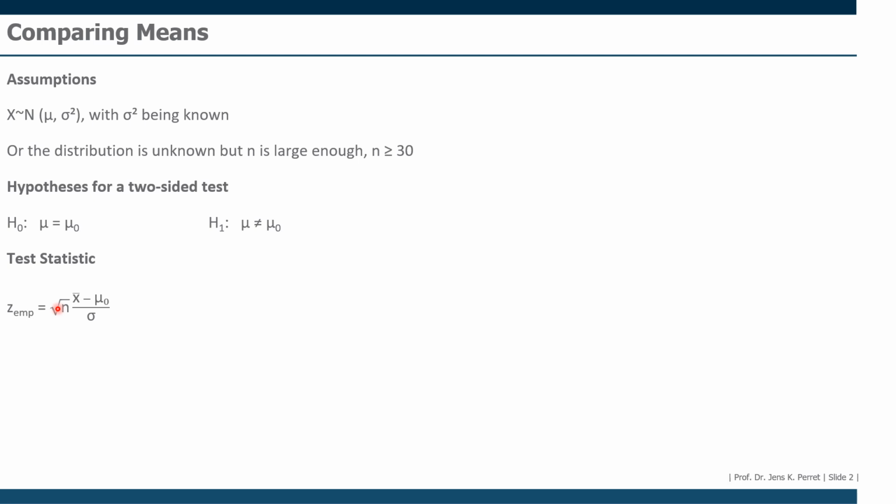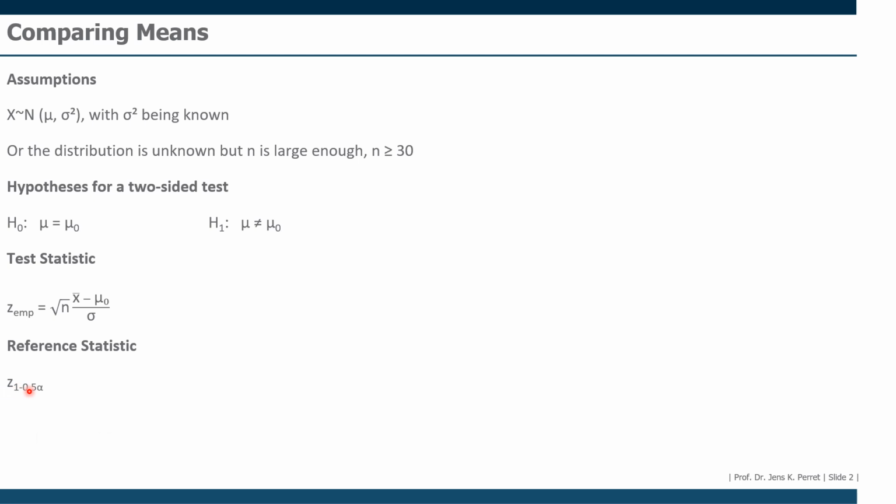Well, once we have this test statistic, we need to have a reference statistic as well. This reference statistic is pretty easy because it's simply z of 1 minus 1/2 alpha. 1/2 alpha, since it's a two-sided test. If again you were using a one-sided test, you would use 1 minus alpha, or depending on the type of test, alpha.